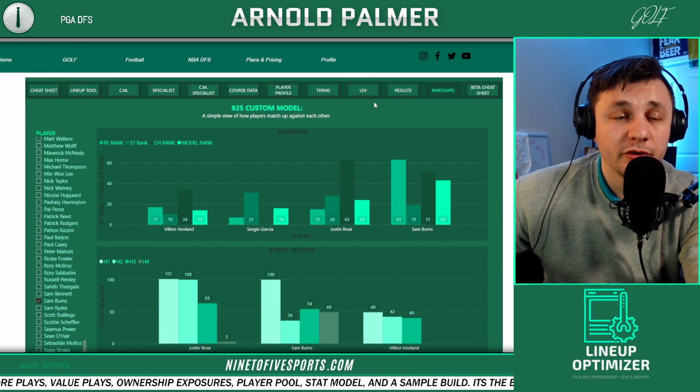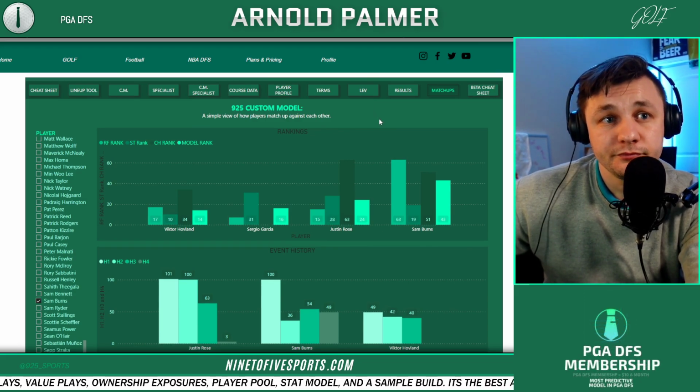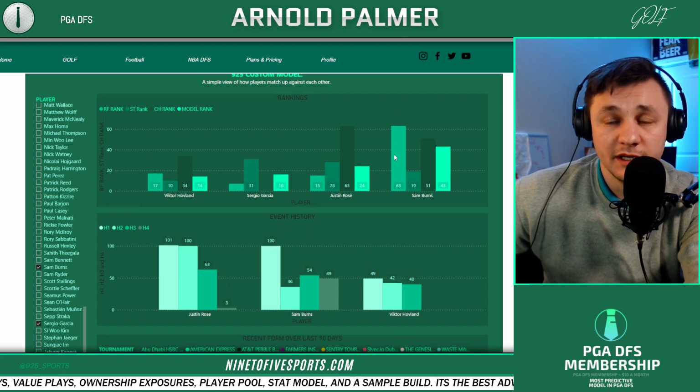We check out the ownership leverage on Tuesday night, Wednesday night, and he's very low. Go ahead and roster him. Like, that's going to be great.